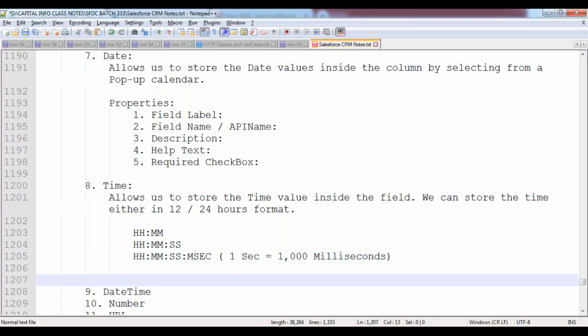So whenever we store the time value, we can store it in hours and minutes, or hours, minutes, seconds, and milliseconds also. In order to store this time value, we use this time data type, which has been given by Salesforce by default.